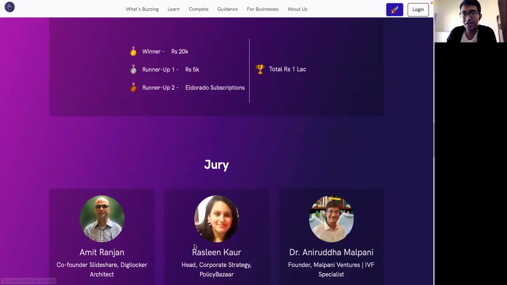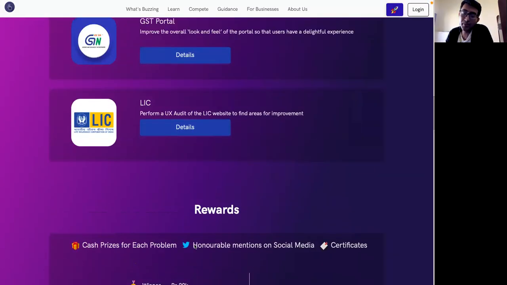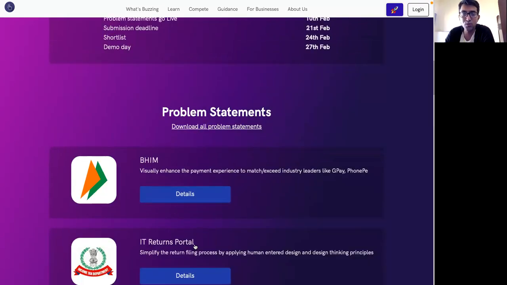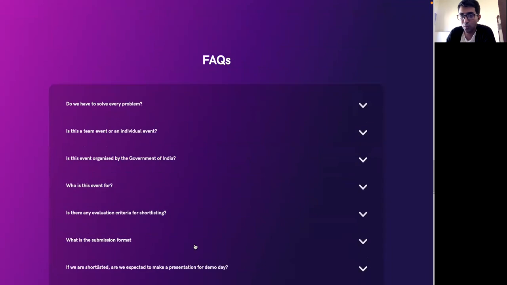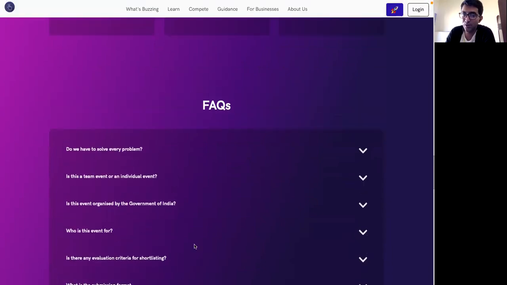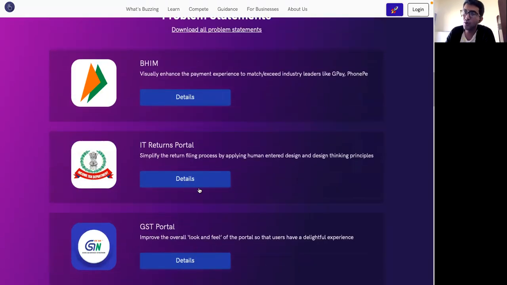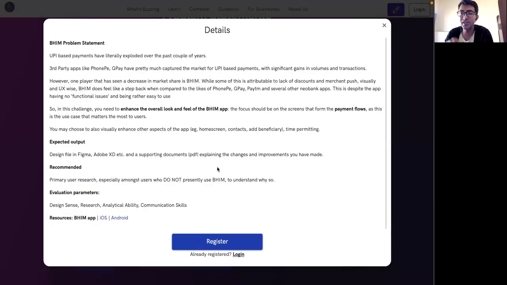Now coming to the common questions that people have already asked, some of them, and some that previous hackathons also people keep asking. So one is the submission format. First of all, don't worry about it. We are pretty lenient on the formats as such. But with each problem, there are certain things that we've already mentioned, right? So for example, Beam is a redesign kind of exercise, right? So the obvious expectation, if you're a designer, is that the output is a design file, right? The document, the PDF, is a supporting document that we expect coming with that design file, right?